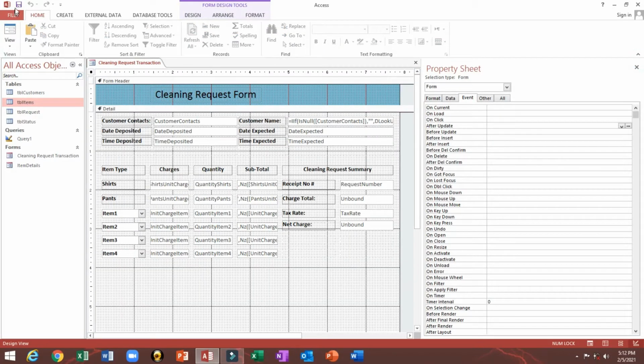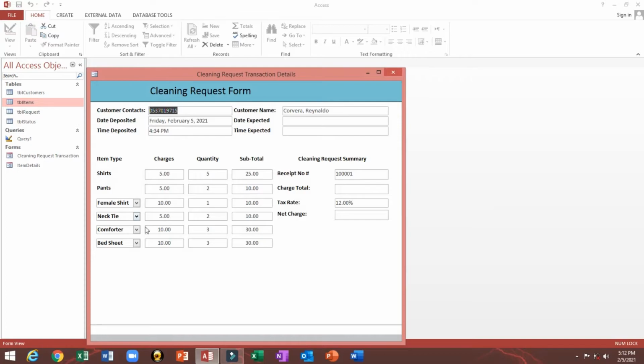Here, look, this is the default price or charge for this specific item times quantity equals subtotal here. Now we will put also the sum, the total, whatever the amount here, into our summary, the charge total.